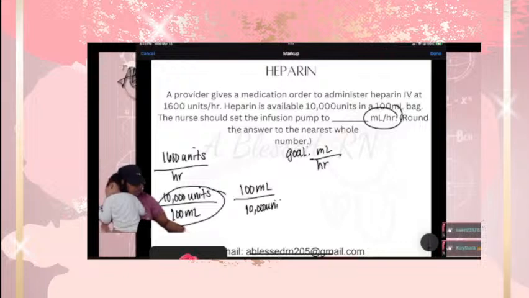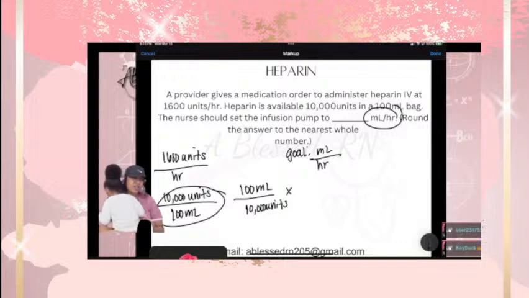Some people freak out when the answer is in different units of measure, like this one in heparin. Heparin is measured in units. Potassium is measured in milliequivalents. Pitocin is measured in units or milliunits. Some problems have millimoles. It's just a different unit of measure. So if you're writing out your units by your numbers, what's on the top has to cross out with what's on the bottom except for your goal. So don't worry about that, okay?